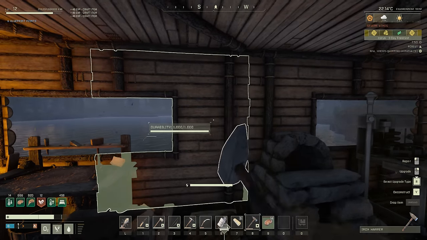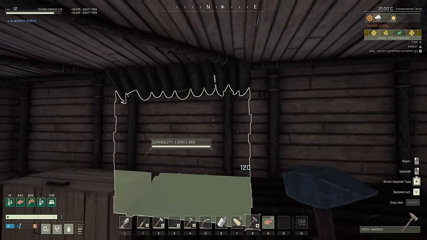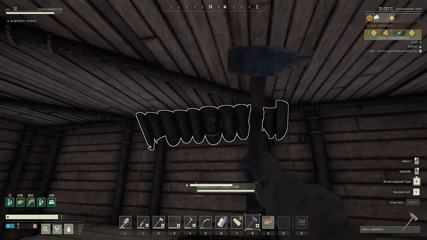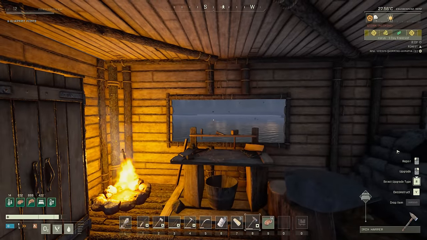So after getting that beehive, we also have 6 honeycomb now. So still not enough to craft a beehive quite yet. But one or two more of those, and we will be able to have the honeycomb to craft a beehive.